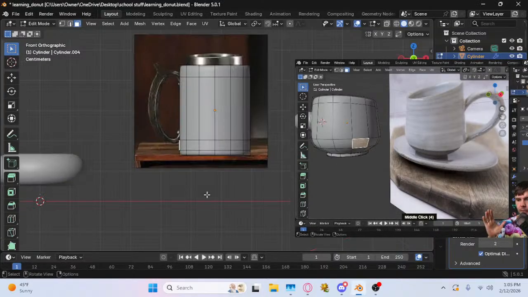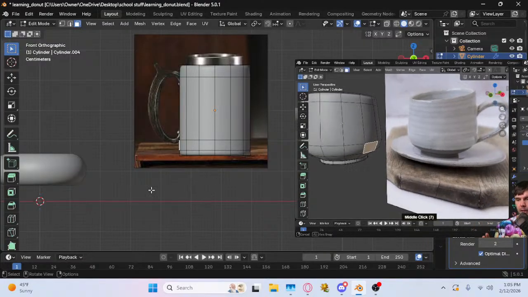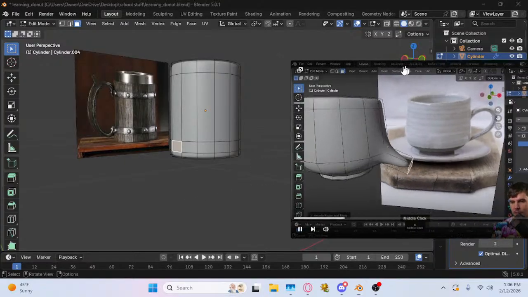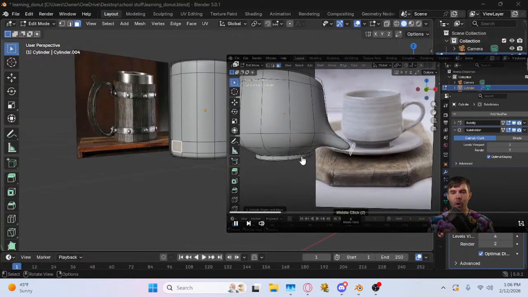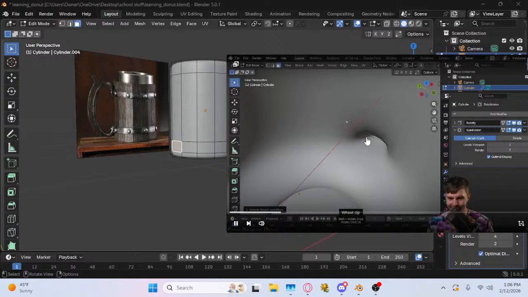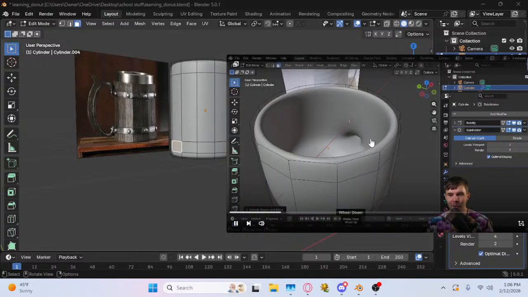Extrude out. Now, before I show you how to extrude, I first of all want to show you something that's going to mess it up, and then show you why we need to do something else first before we start extruding. If I was to extrude this out, we could do the whole handle here, get it back there, make it look perfect, and then later on look at our mug and go, oh no, what is going on?